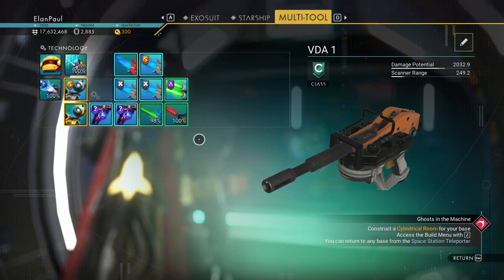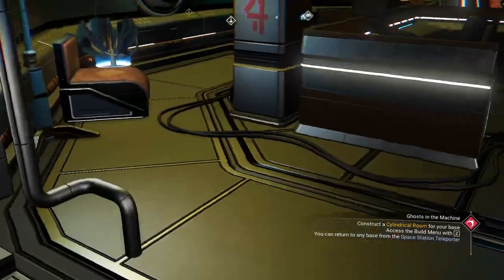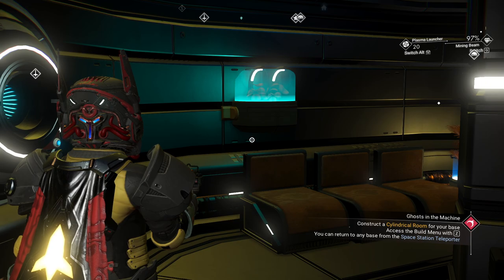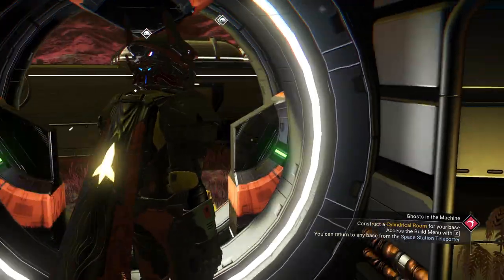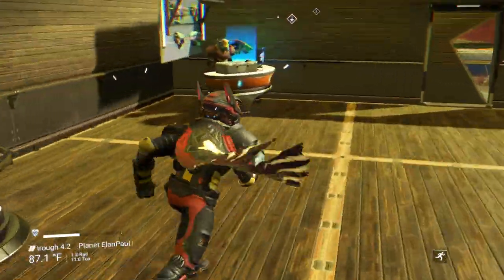And it's now repaired. And it's at 100%, but it uses unstable plasma. So now, if you look up above at our weapon, you'll see that it has a mining beam, and you see a secondary thing at the top left, which says plasma launcher. That is your secondary weapon, which you use your second mouse button for. Okay. So that's done. Let's go give him his Viking daggers.